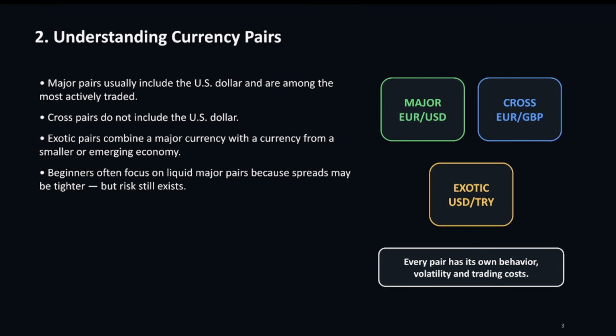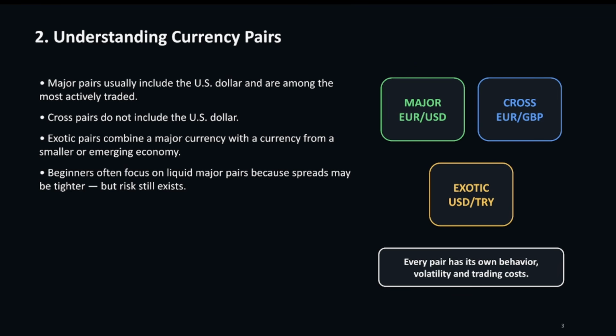Okay, so we have your major currency pairs like Euro USD, USD JPY, GBP USD, so on and so forth. Then after that, we have your cross currency pairs, which is something like Euro GBP or GBP JPY, so on and so forth. Okay, so now the next thing we have is your exotic currency pairs like USD Try, USD Peso, and all these variety of different other things. So as you continue to learn about these different currency pairs, you'll be able to identify which one works for you, which one you like to trade the most, so on and so forth.